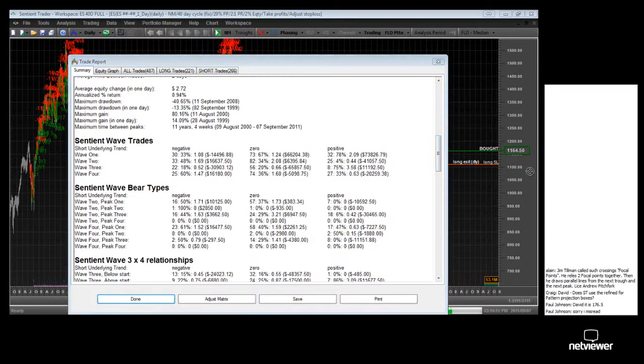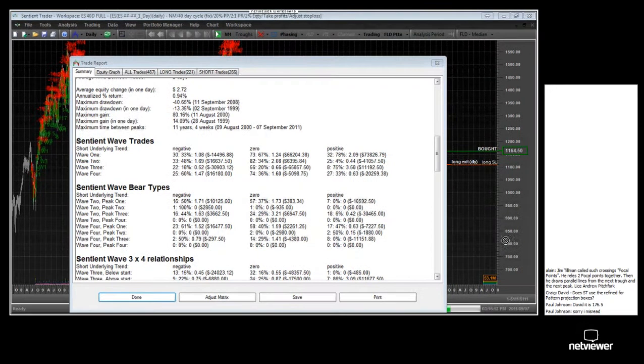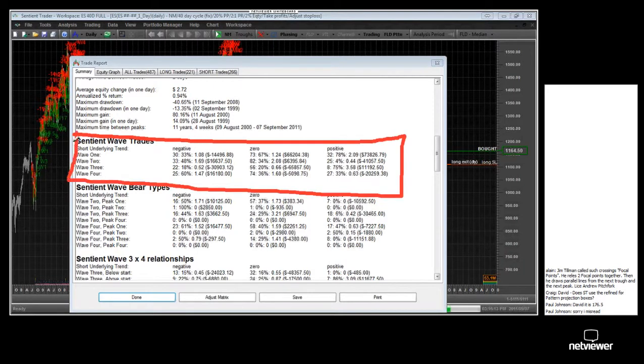So what you do is, let's just say yes to all that. I'm not thinking about it. Okay, view trade reports. So we take a look at our trading reports, and as expected, the trading result is not good, but that's not the reason you did this. You didn't do this to get a good trading result. You did this to reveal the nature of the market.